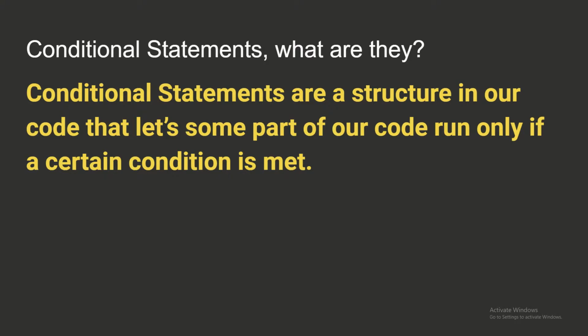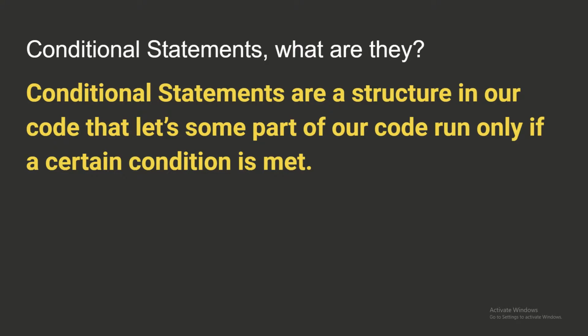So let's give a real-life example. Let's say you want to go to the club and the condition to enter is being an adult. So if you're not an adult, you cannot get in, and if you're an adult, you can get in. That's the same thinking process of our code. If a certain condition is met, then that piece of code will run, otherwise it won't, as in our case with the club.